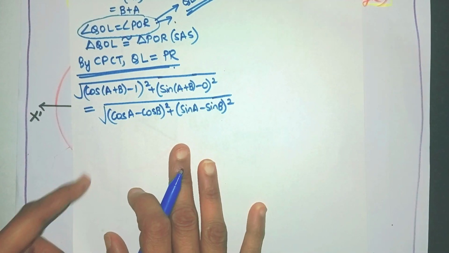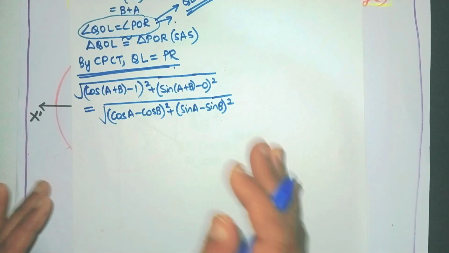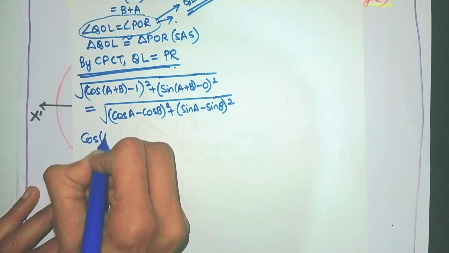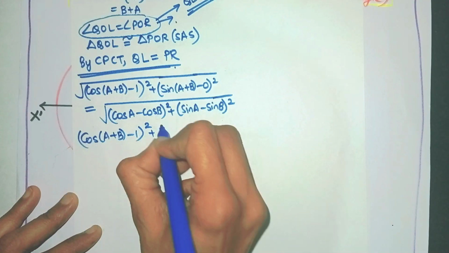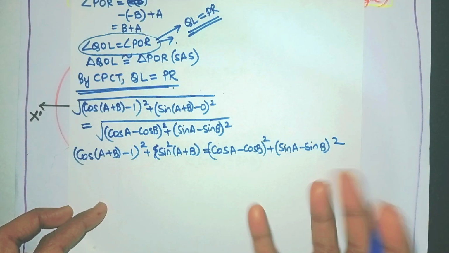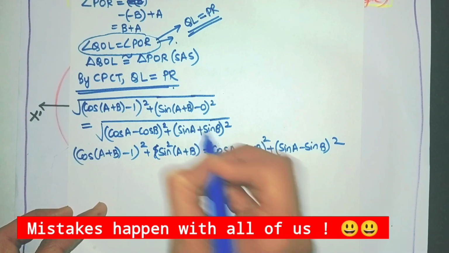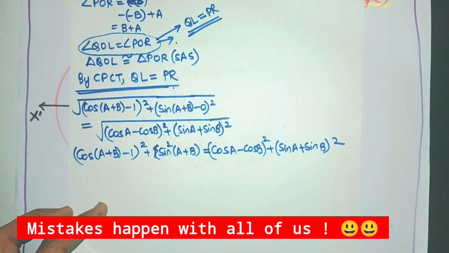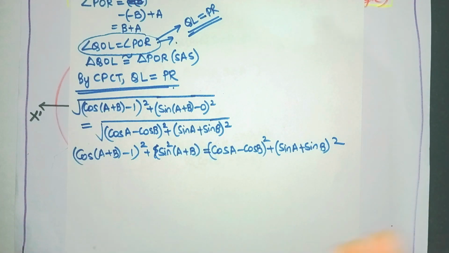Okay friends, so let me keep this over here. Now why do we need square root, right? So let's just square on both the sides. So we'll get cos of A plus B, I'll just copy it without the square root. So friends, did you see the mistake that I've done? It's sin A minus of minus sin B. So it should be plus sin B. So please don't make this mistake. So it will be sin A plus sin B the whole square.